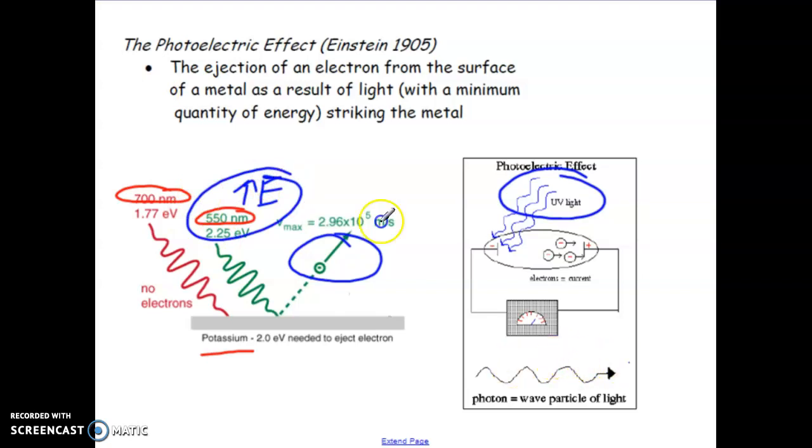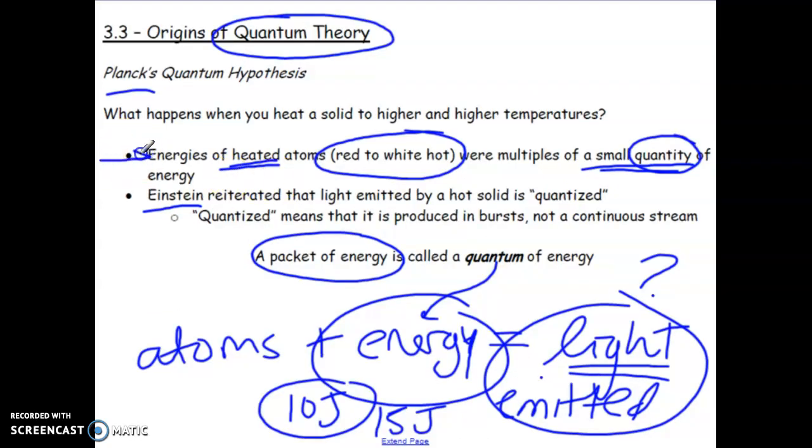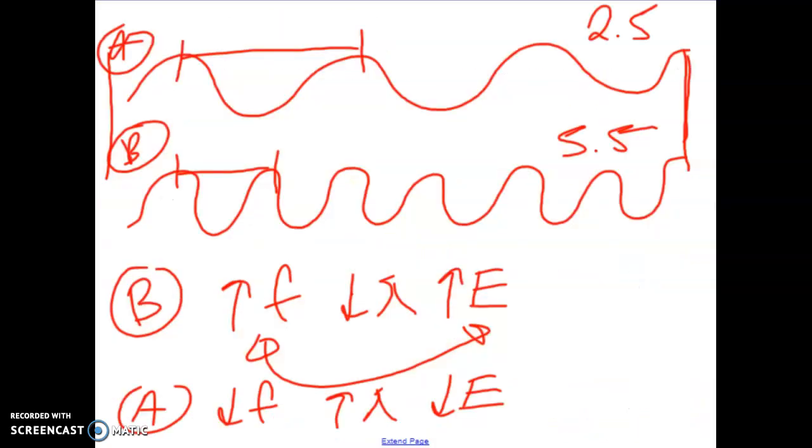Now, whether or not you can see that energy come off depends on if it's in the visible range. If it's not in the visible range, you're not going to see it happen. But if it's in the visible range, that's when you have light that's emitted. Remember, we actually started this conversation. The conversation began with, when you heat up something, why does it let off light? Why does that coil in your stove turn that bright orange? It's because the energy that it is releasing happens to be in the visible range.